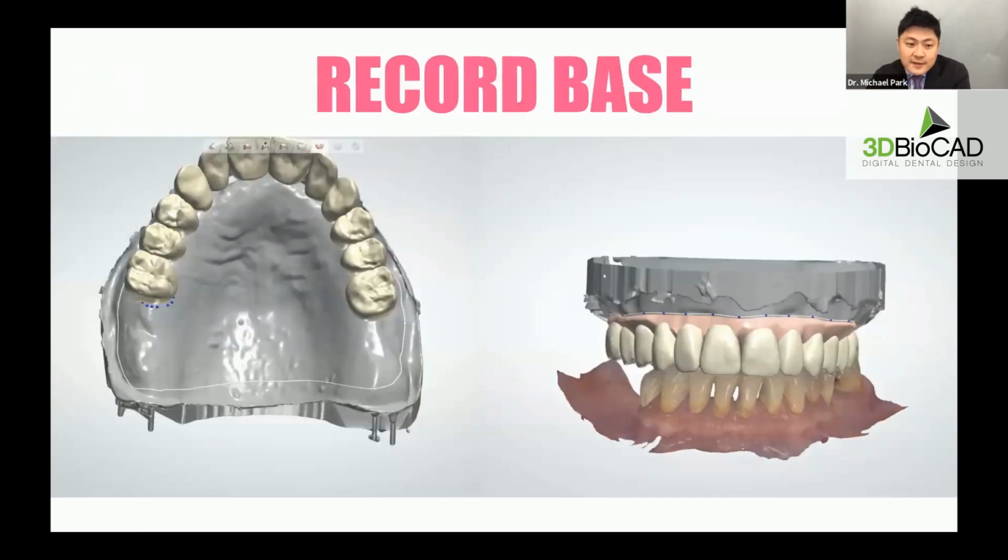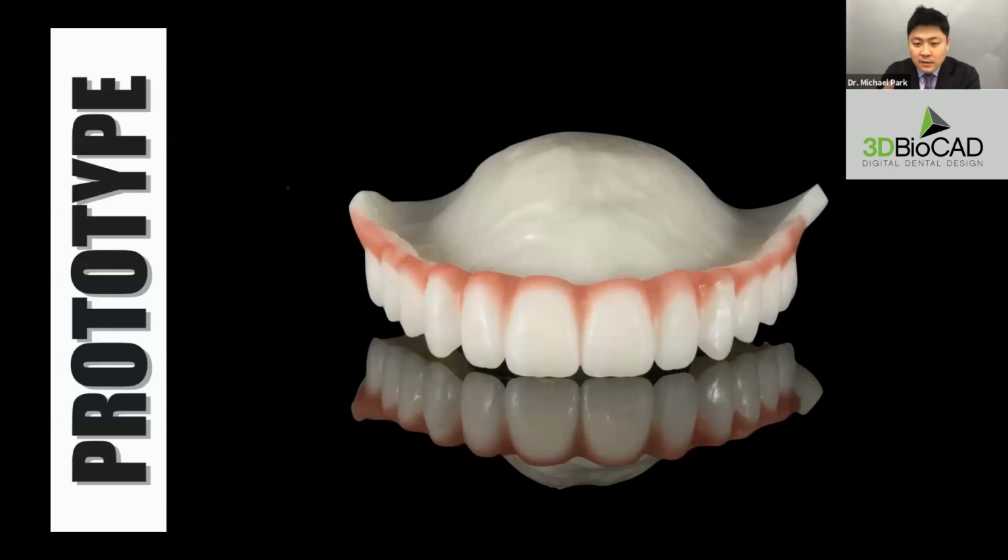Of course, we can check the aesthetics on the software, but it's always better to check it inside the patient's mouth and look at the patient's face to make sure it looks good. So here, we're keeping the wax up and designing a record base around it. Then we can export this as an STL file, and then we can mill the prototype.